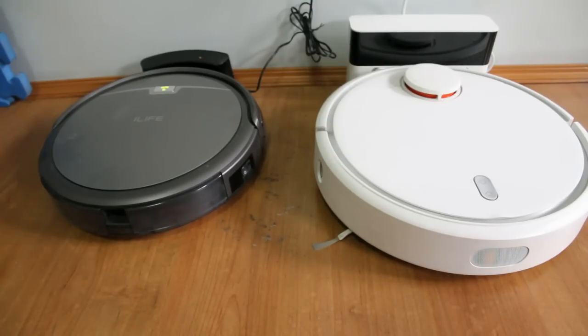The Mi robot vacuum though was able to pick up more, and it was much more efficient. It was able to complete the task in less than 10 minutes, while the A4 was able to do it in around 14 minutes. So you can see there the difference in navigation, how it affects the efficiency. And the Mi robot vacuum will be better suited in a larger home with more rooms, because of the efficiency.